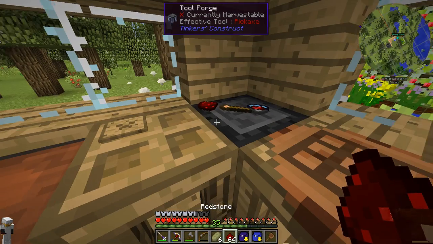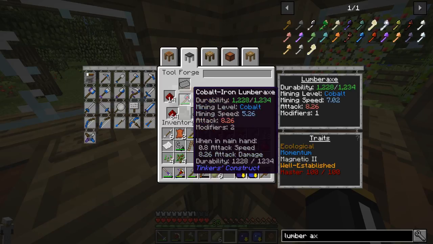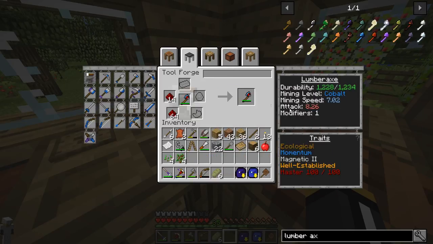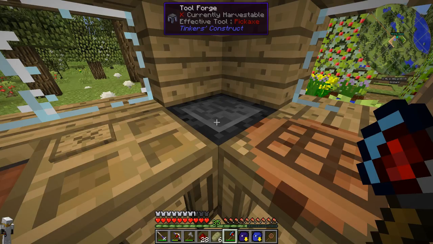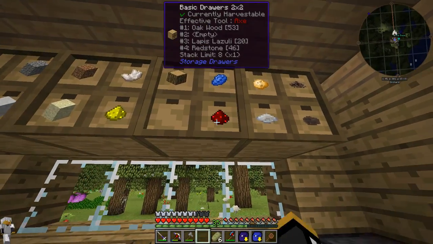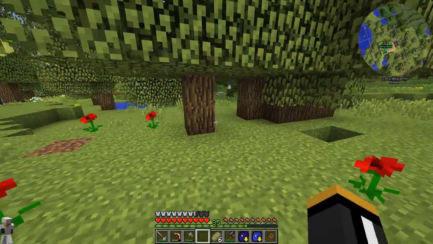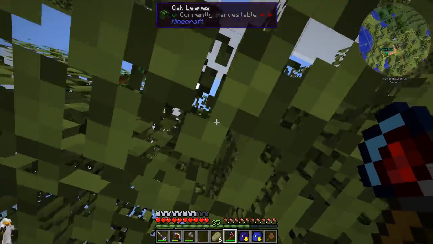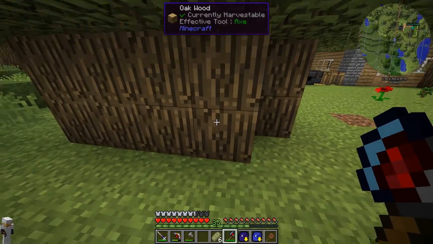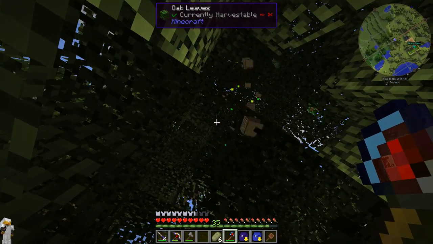Should we do another one? There's not really any other modifiers I really want to do with this thing. Okay, so we're going from 5.26 to 7.02. Sure, why not? Okay. Now I'm going to have to go mining for redstone because we only have like 46 redstone left. So let's try this one now. Yeah, that's nice. Hooray! Now, the fun one. Oh, did you see that I just got XP for that? Because I have copper in here.